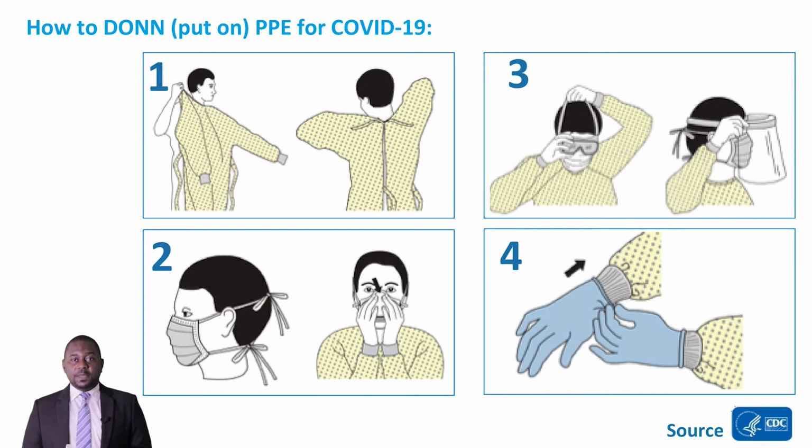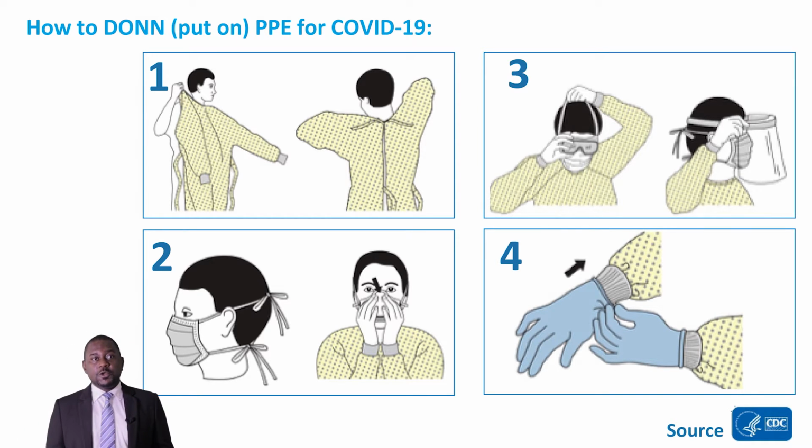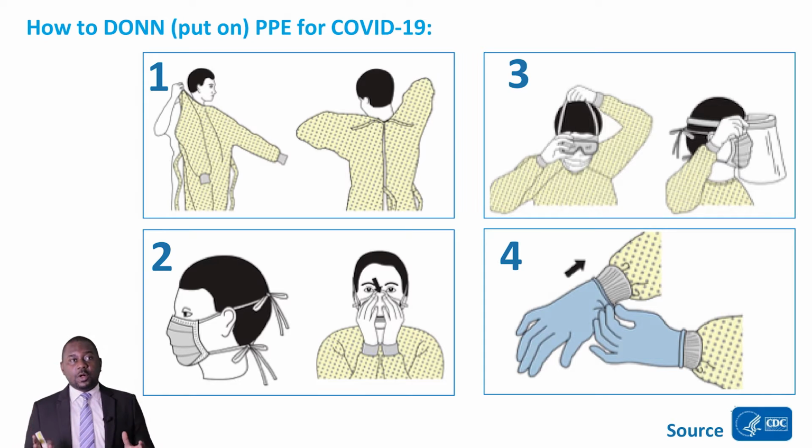So how to wear your PPEs? In the additional reference videos, we will provide a link that shows a video of someone wearing the PPE and taking it off. But these are a few points. Remember, hand hygiene is always essential. Perform your hand hygiene for 20 to 30 seconds with running water and soap.